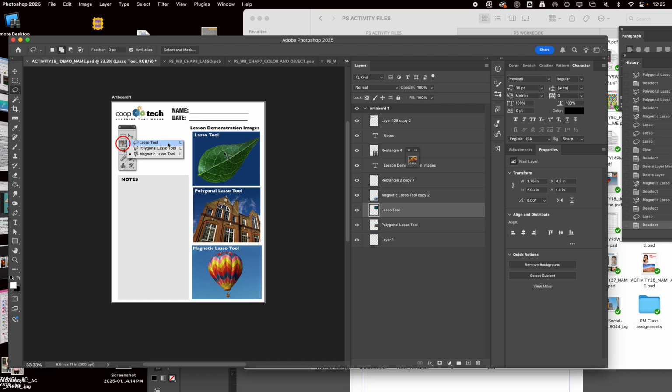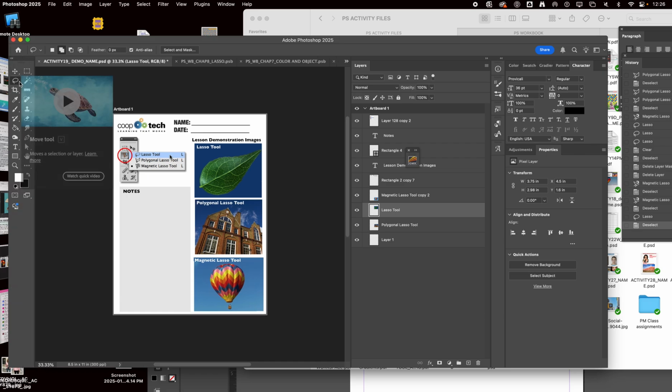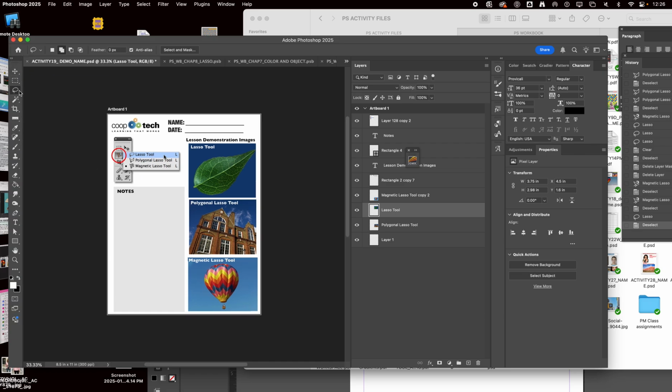It is a little bit more work on your end as you are selecting to trace the item that you're selecting, but each of these Lasso tools you'll see it work a little bit differently from each other. The regular Lasso tool is the one that's the most freeform out of all of them. You have the most control out of this tool versus the other tool, which I'll explain in the next set of videos. So your Lasso tool is located here. It will either be under your marquee tool or under your move tool, depending on how your toolbox is set up. The letter L is your shortcut.